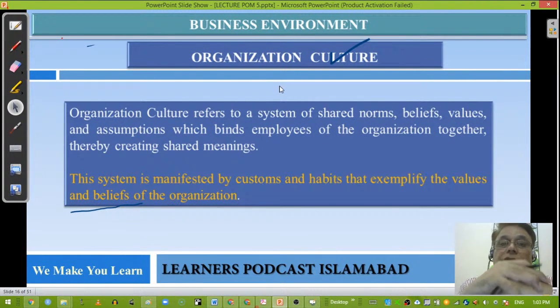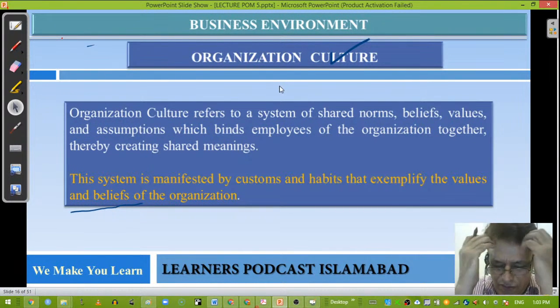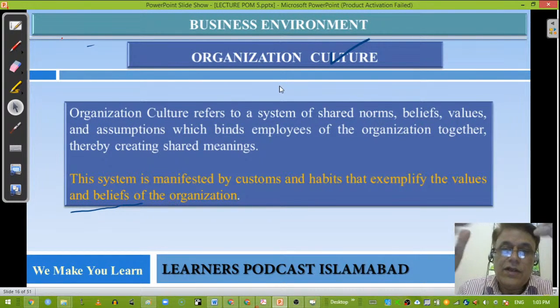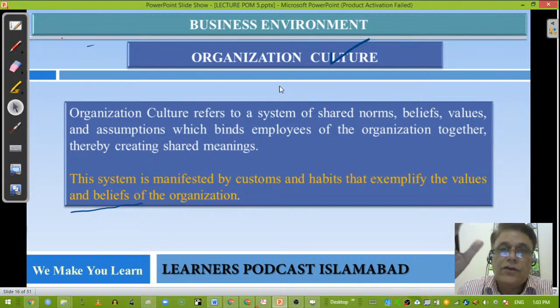That distinguishes one organization from another, in the same way as your class from the other class. Organizational culture, which we sometimes also call corporate culture, with a little difference between the two, differs from one organization to another. So that also defines the characteristics of the organization. If you are able to name that culture, as you will learn afterwards, you will be able to name the organization. That culture will show the complete picture of what the organization is.